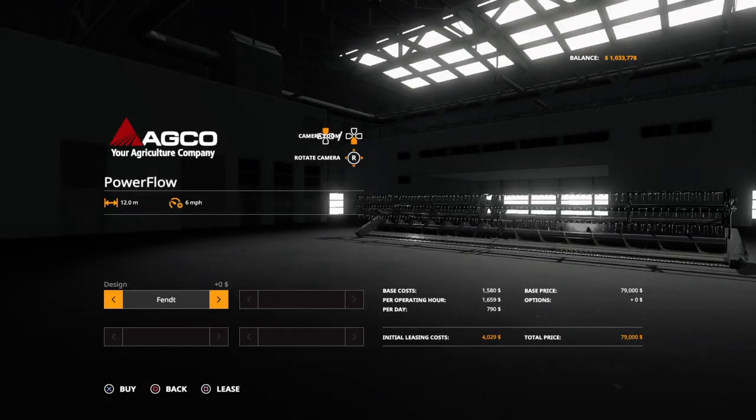$4,000 to lease the header. That's all it costs to lease the headers. $4,000. Sign me up.